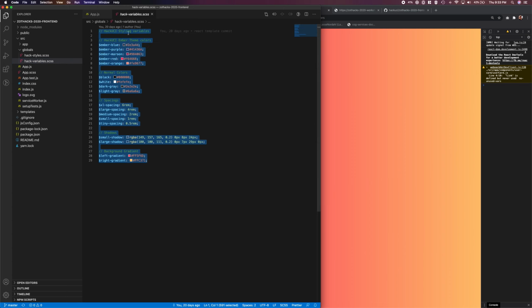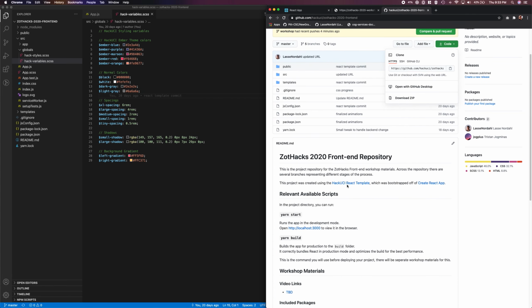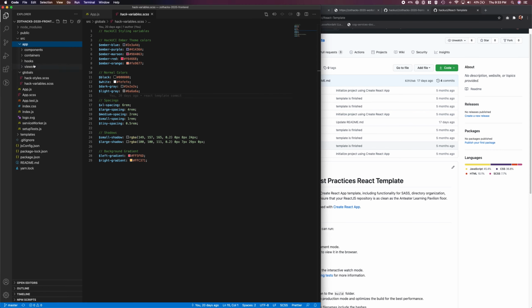Here's some stuff that I keep on, and moving forward, if you take a look at the top of the README, it references this HackUCI React template. This is something that I maintain to make sure that when you get started with a React project, it has a lot of this file structure predefined already. I'll talk a little bit more about this file structure soon, but it pretty much instantiates some global files. It makes it easier to do some imports, a lot of things that you would generally always do when you start a project, but I grouped it all together. So hopefully when you get started on projects, you know where to go, and you can start building a really well-maintained code base right away, rather than having everything all over the place.